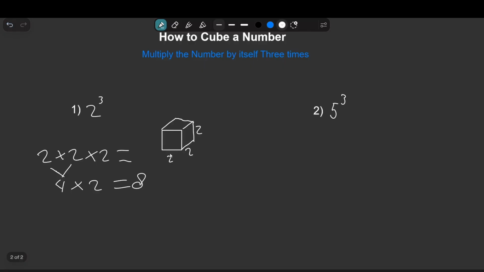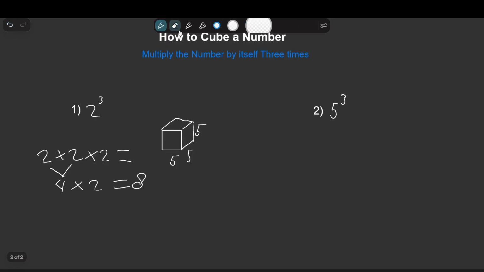If you want to calculate the volume of the cube, we do length times width times height. So 2 times 2 times 2, which is 2 cubed, because it's also 2 times 2 times 2. You can also do this, of course, with other numbers. So, for example, at our problem number 2, we see 5. So, the side length also can be 5, and this is 5 cubed if we want to calculate the volume, because we do length times width times height.